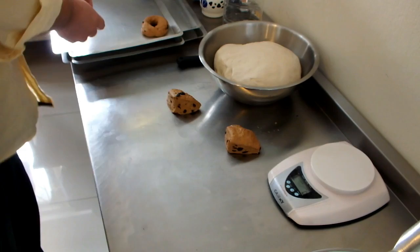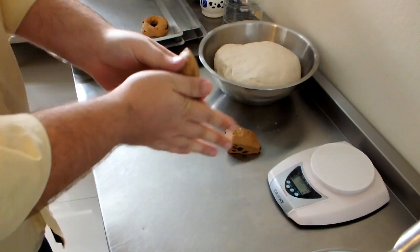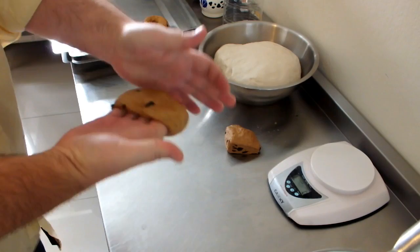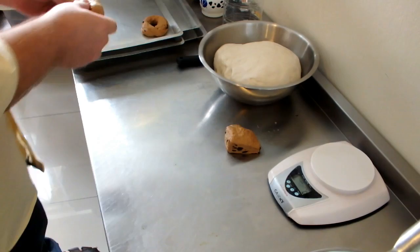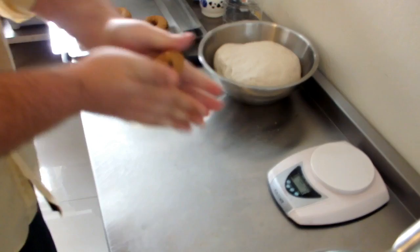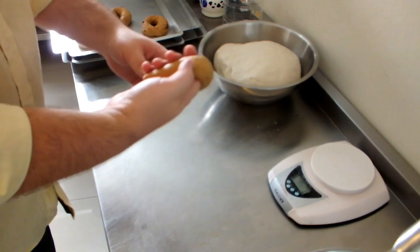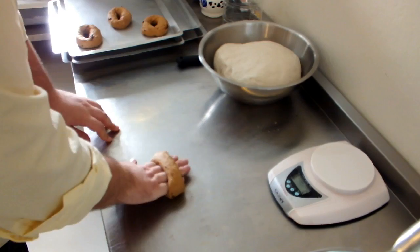Just put a little water on the end before you seal it. On the other hand, if your dough is too wet, you're going to have some problems because it's just going to be sticking to everything. Bagel dough is a very clean dough to work with — it doesn't stick to you and it doesn't stick to the surfaces. This is why when you're mixing your dough, you want to add water a little bit at a time. You don't want to over-moisten it, because if you do, it will over-proof, and that will affect the consistency of the bagels.